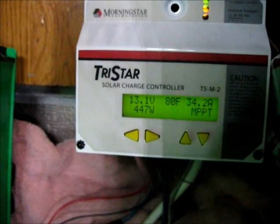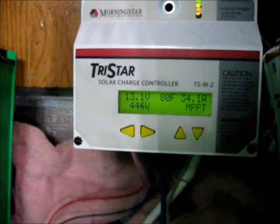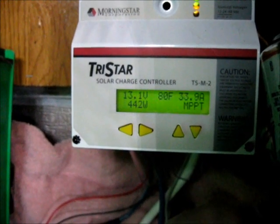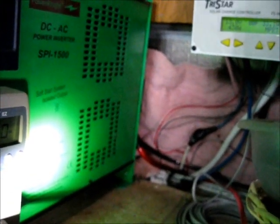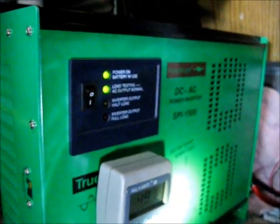I'm losing some power, but it's overcast. It's partly sunny. Clouds are going over. Sometimes I'm bringing in as low as 200 watts. It's fluctuating, but this is definitely working. Now my wires are warm back there, so I have to keep an eye on that. But because the AC is cycling and only runs a couple minutes at a time, I think I'm going to be all right.